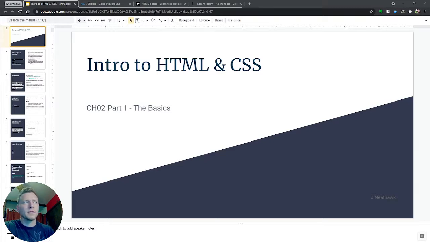Today we'll be covering Chapter 2 of our books. I break Chapter 2 into two parts. We're going to cover the initial basics of the coded portion of HTML. Last module we talked about how the internet itself worked. Now we're going to get into some of the code of HTML, and we're talking about the fundamental building blocks of how that works. So let's get started.